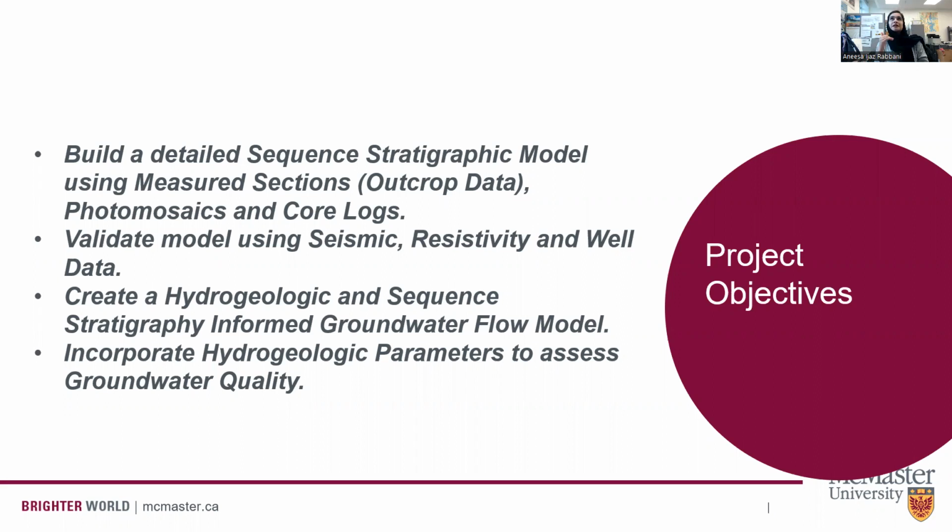As I mentioned previously, the Dunvegan Formation is the main aquifer in the region, and it's very important for the hamlet of Fort Liard because they rely on this groundwater resource as their main source of water. And there's a lot of drilling and fracking activity nearby. Our postulation is that the Dunvegan is contaminated. So in order to determine that, we first need to understand what the Dunvegan looks like in our particular study site.